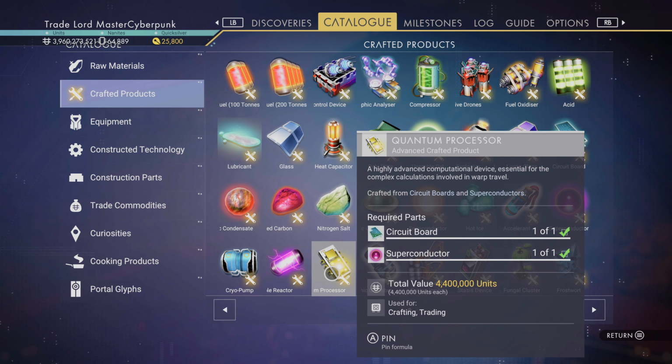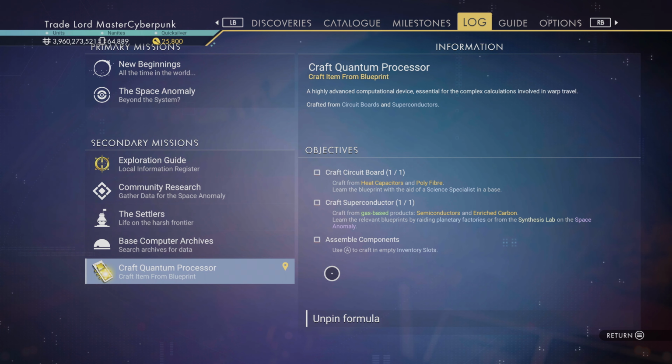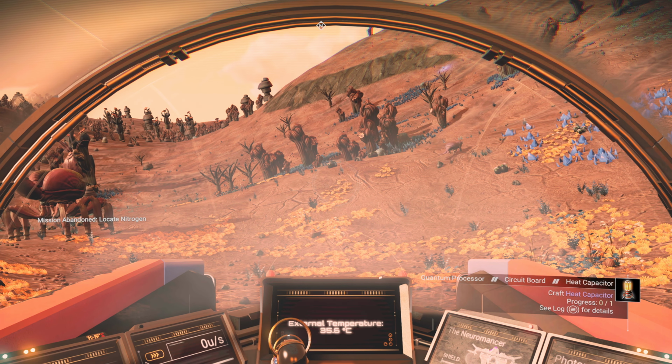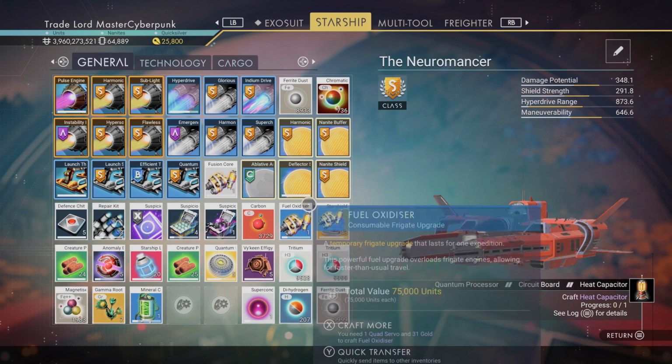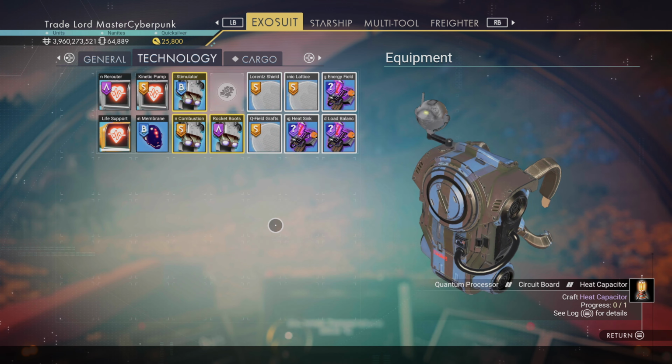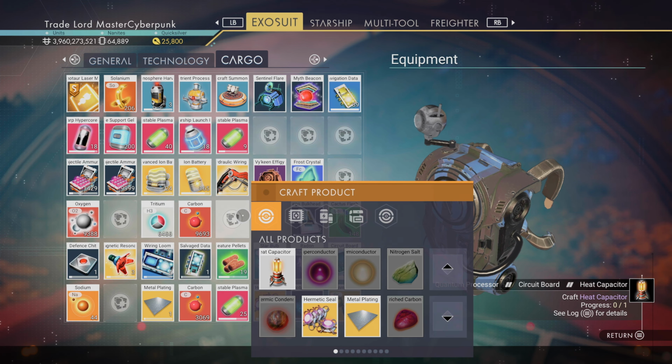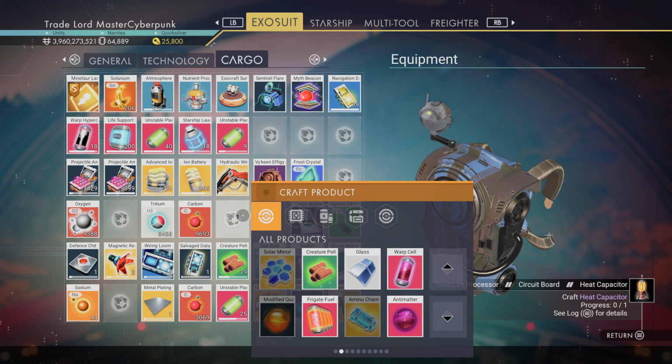Yeah, circuit board, which is in the previous video, which I pointed out at the beginning, and we've created a superconductor. So we can now craft this quantum processor. Okay, let's craft it, and then we'll see how much it's worth.